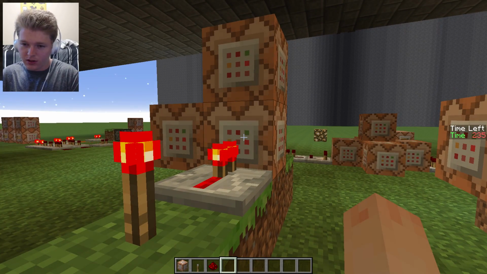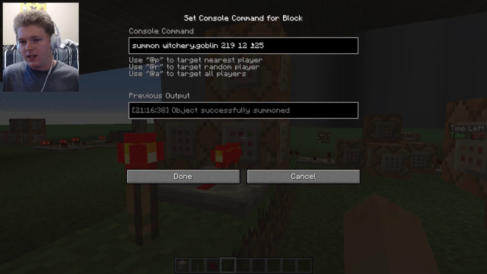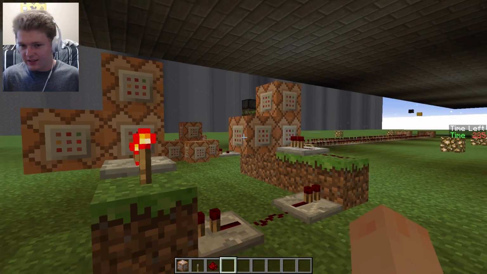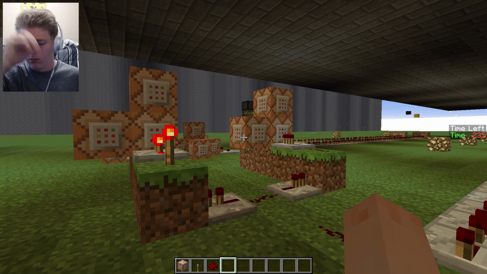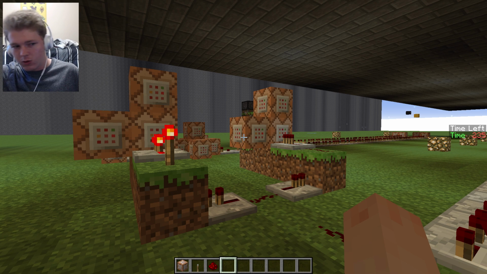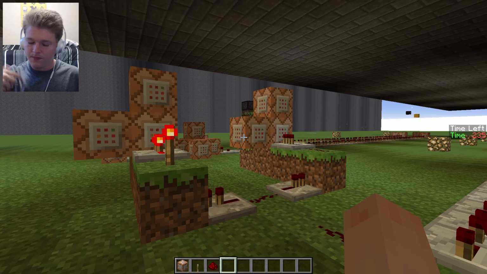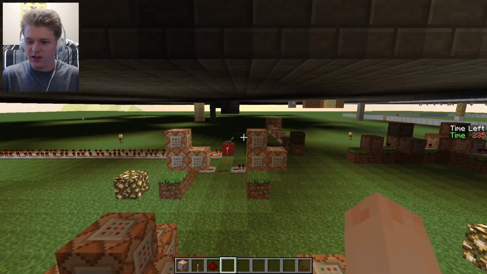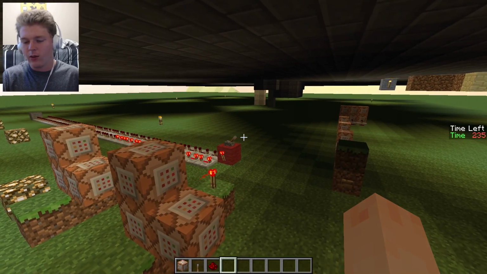I grabbed 3 of the coordinates that were spread out, and I put them here. I put 3 of them here, and then 3 of them here. So every 20 seconds, in 3 locations, 3 more spawn. And then the next 20 seconds, 3 more spawn in 3 new locations. This was to keep it so there weren't too many spawning. And all in all, this is just a simplified way of doing it.